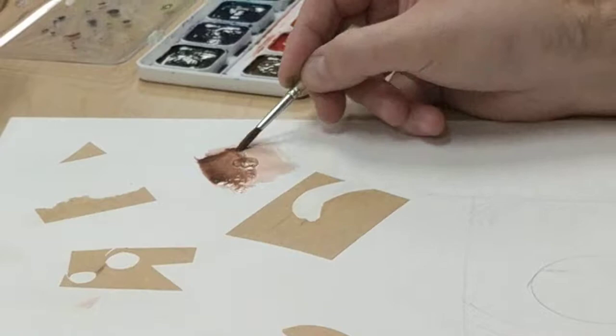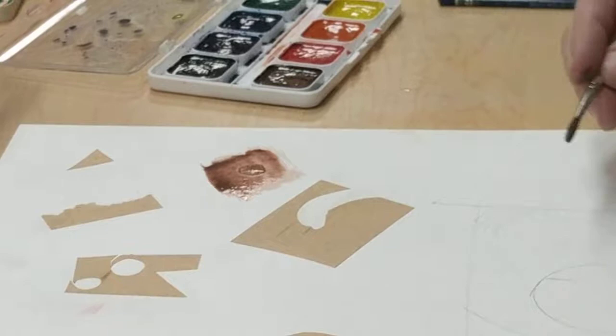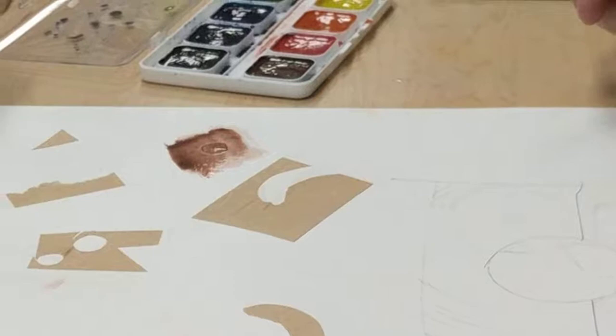And with the masking paper right here, after it dries, I can peel it away and it will leave that white of the paper. So a lot of people, they try to paint into their sphere and then they go over the line, oh, I made this mistake. It really helps you save yourself from those errors.